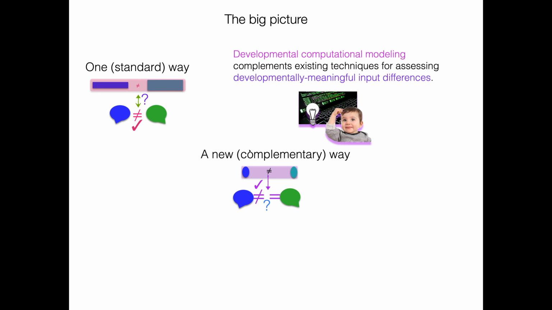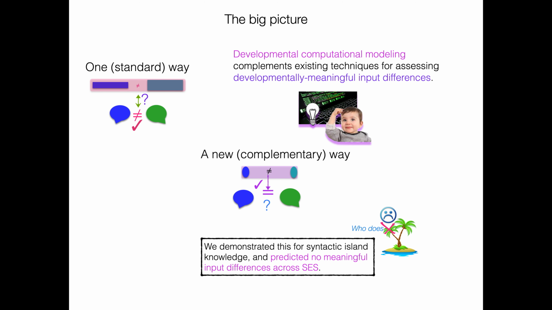And what I wanted to offer today was a new complementary way to look for developmentally meaningful input differences that's going to use developmental computational modeling. Again, this is going to complement existing techniques. It's going to provide another way to try to identify those developmentally meaningful input differences if they are there, right?